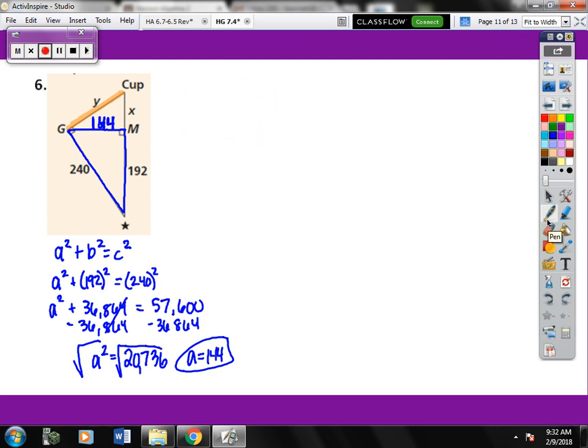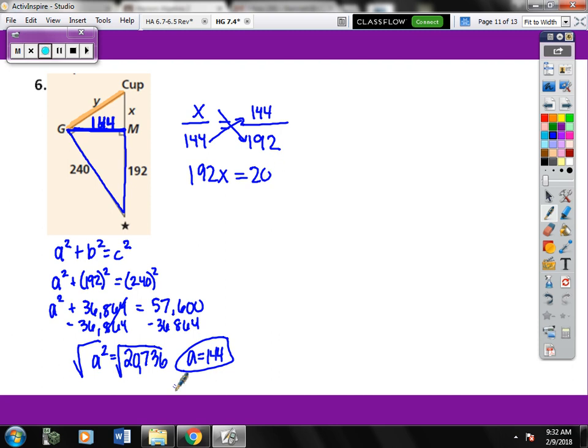Okay, so that's going to make it a little bit easier to find out what x is, and then once we can find out what x is, we can find out what y is. So even though they didn't ask us to find this, it really, really helps us to find that missing piece. So this would be an altitude, 144. 144 would go in our geometric mean, slots 2 and 3. And then this breaks it into our 2 triangles here, so we would have x and 192.